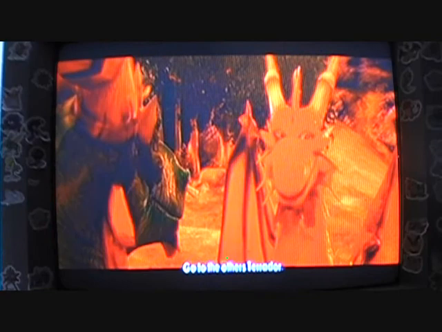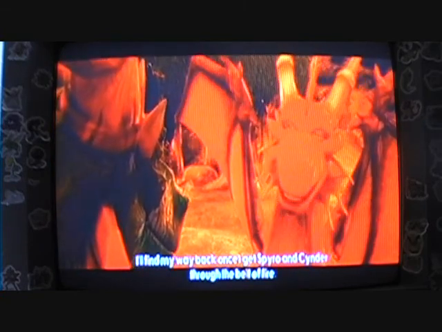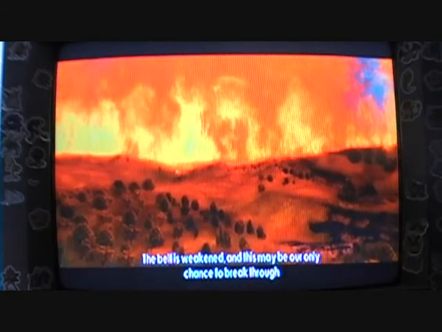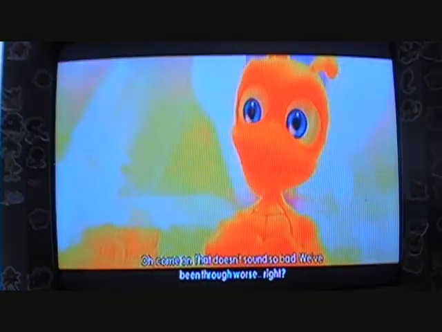I know you're up to something, Ignitus. I've known you for too long. Go to the others, Teledor. There will be panic and disorder. A strong leader will be needed. I'll find my way back once I get Spyro and Cinder through the belt of fire. We have to confront Malifor, don't we? I see no other way. The belt is weakened, and this may be our only chance to break through. Yeah. If we aren't incinerated first. Oh, come on, it doesn't sound so bad. We've been through worse, right?